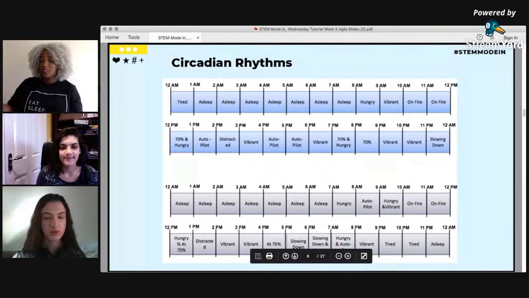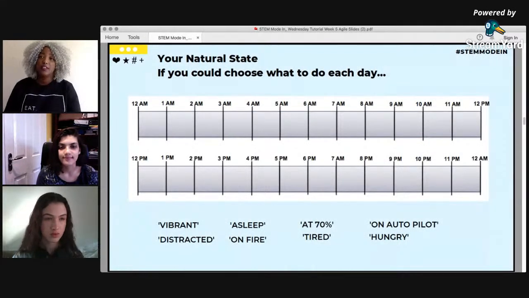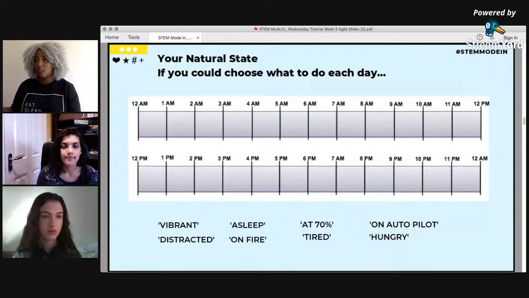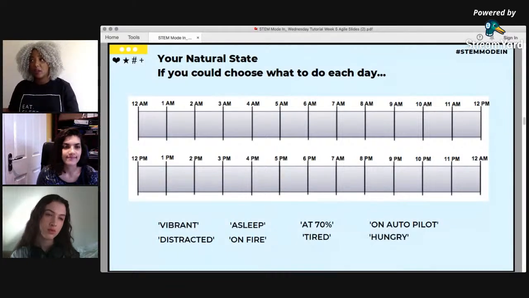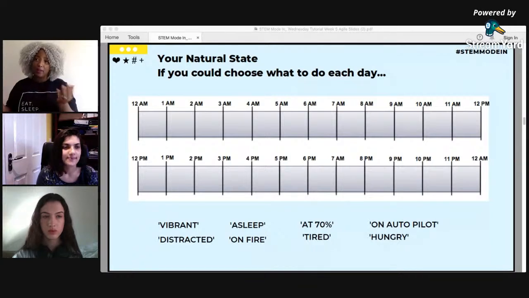So this might be something cool that if we've got more time towards the end of the session you might be able to do, and you can take a screenshot of this or try and draw it down. It's just the 24 hours of the day split up on a column on two rows, but you're also able to look at how you naturally are, and then plot that against time.